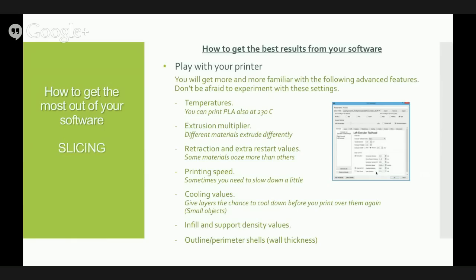Cooling values. As I talked about earlier, I said give layers the chance to cool down before you print over them again, especially with small objects and with small separate standing structures. So give the layers time to cool down before you print over them, because otherwise you will get really blobby results.